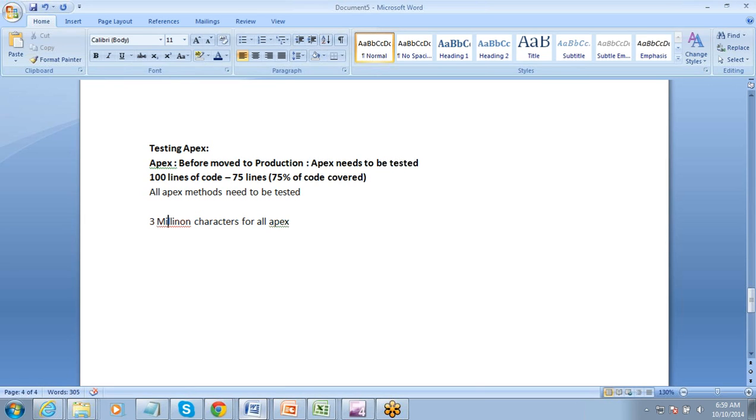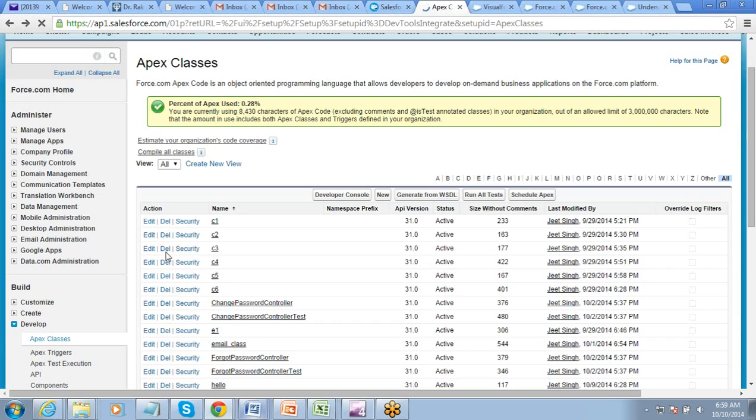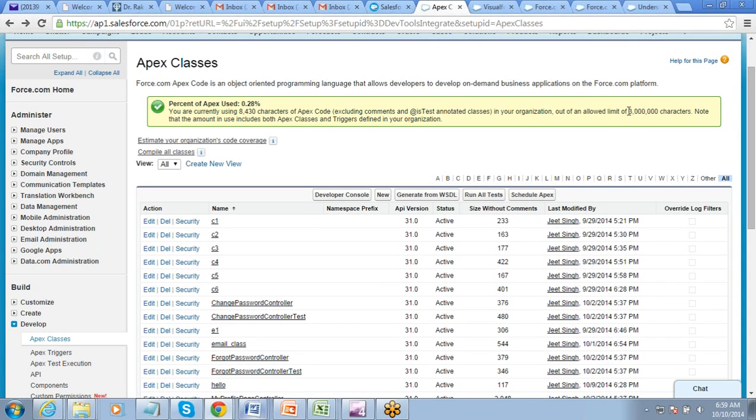So Salesforce gives you a limit of 3 million characters, and all Apex classes combined together can have 3 million characters. Out of that, we have written 8,430 characters as of now. So the maximum that you can reach is 3 million.